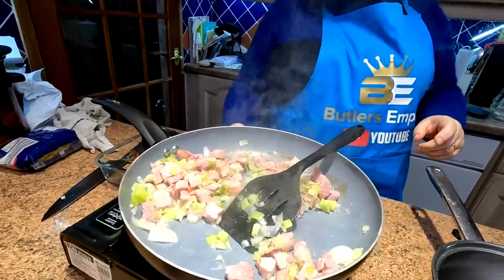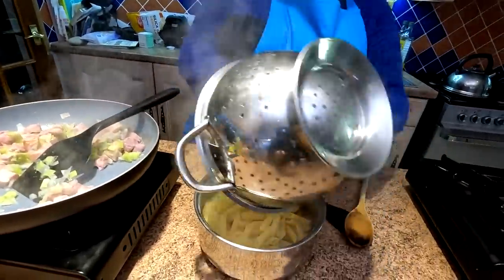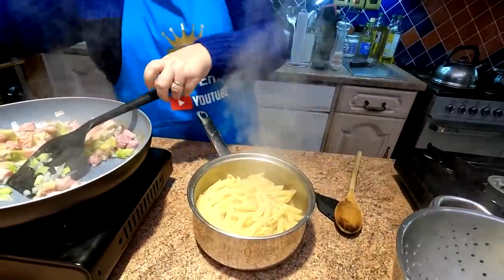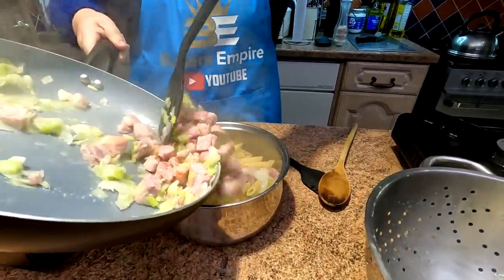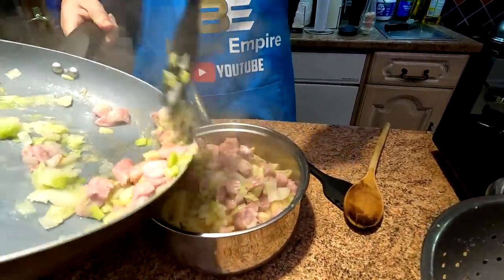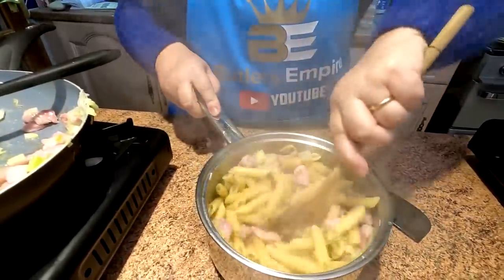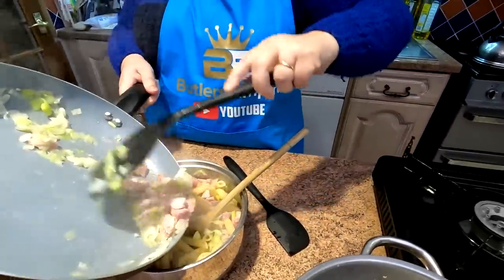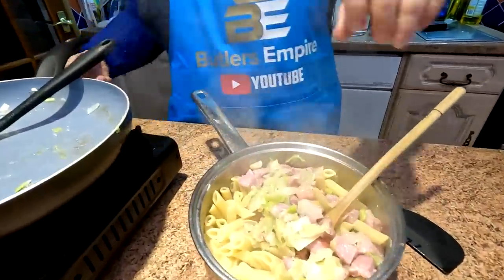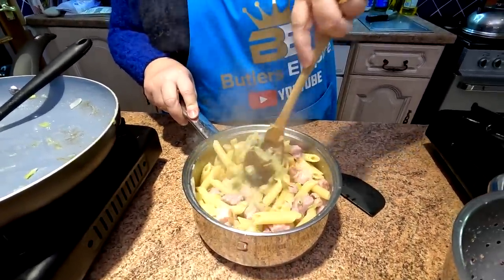Okay, folks, we're pretty happy with that. So Sharon's just turned the gas off. She's pouring the pasta penne back into the saucepan now. And we're now going to combine the leeks, onions, and the bacon pieces in there as well. So everything's going into one bowl. There we go. Just whack it all in, folks. And there we go. So that's all in there like that. All we're lacking now is the cheese sauce, which Sharon's going to make now.